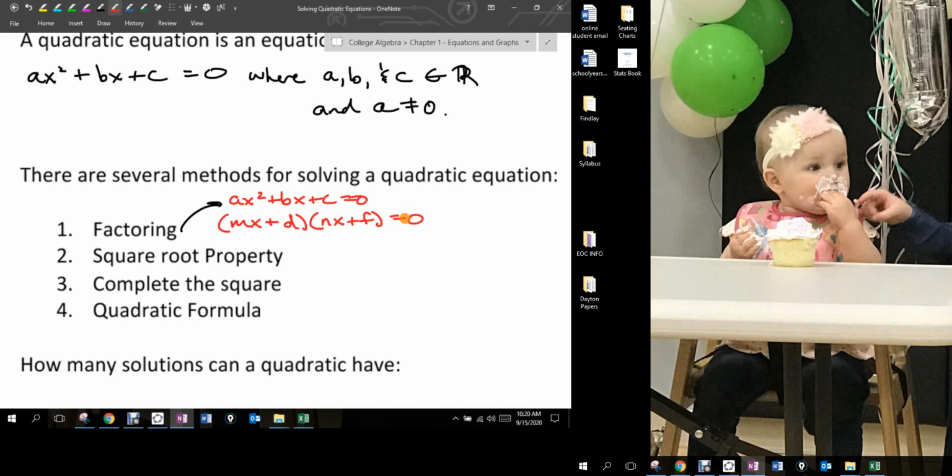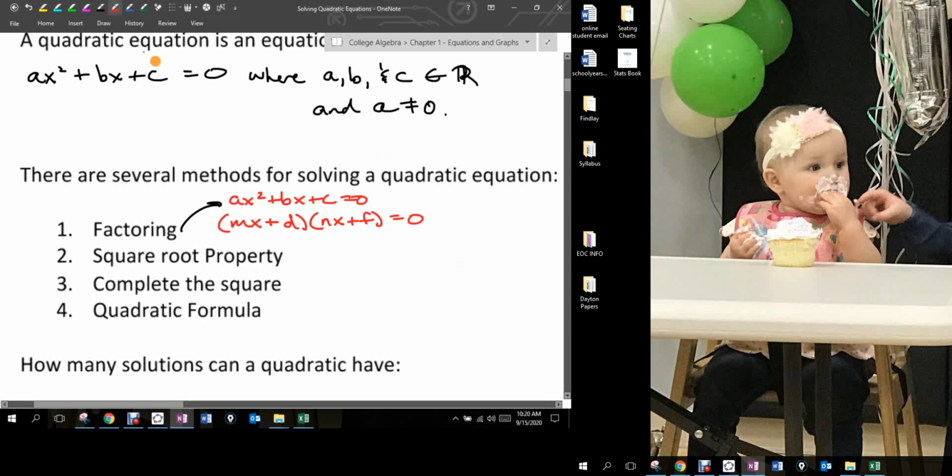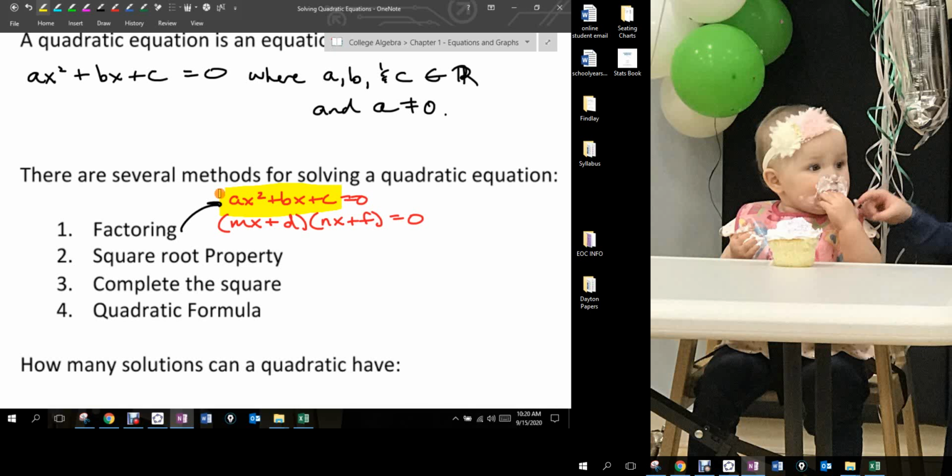Okay. Let's think about, just real quick, make an analogy here of some simpler things. And I think if you can understand these simpler things, it makes the more complex algebra a little bit easier to manipulate. If I look at that, the a, b, and the c, those are going to be real numbers. X is going to be a number that I'm not aware of, but it's still a number, right? So ax squared is just going to be a number, bx is just going to be a number, and c is just going to be a number, right? Well, those numbers need to all add up and give me what? They all need to add up and give me 0, okay?